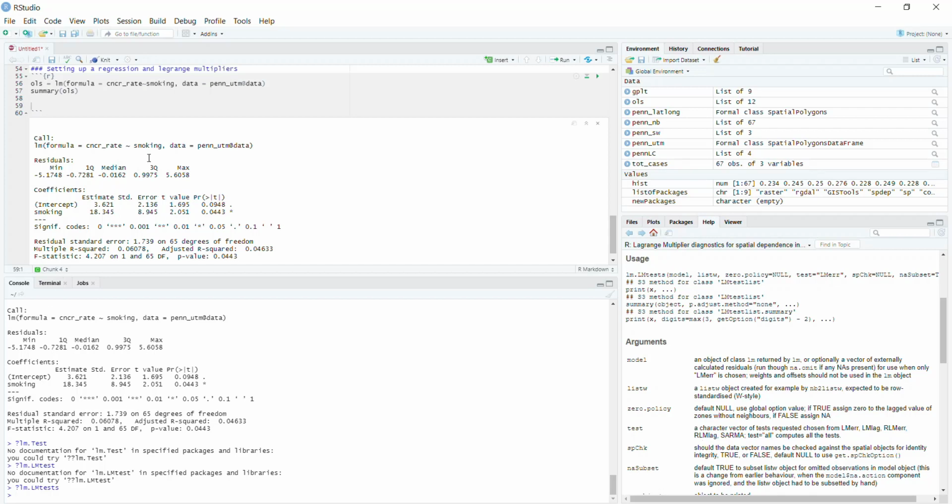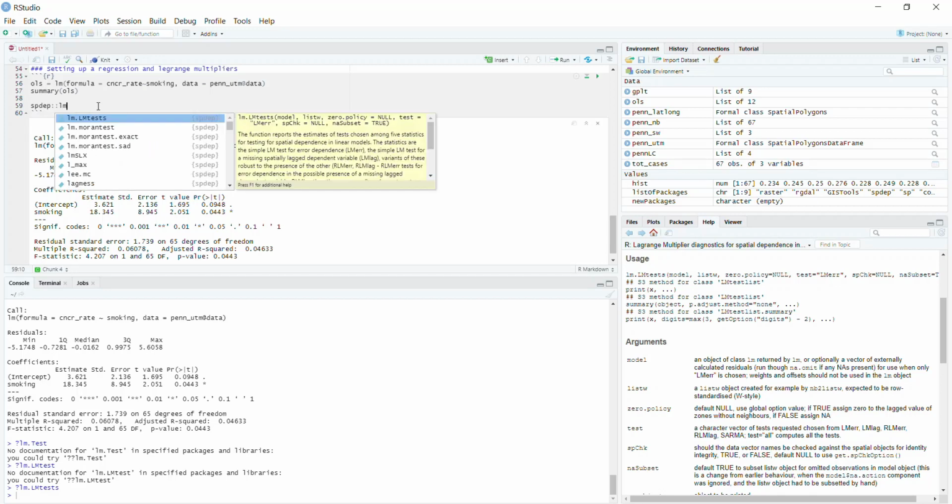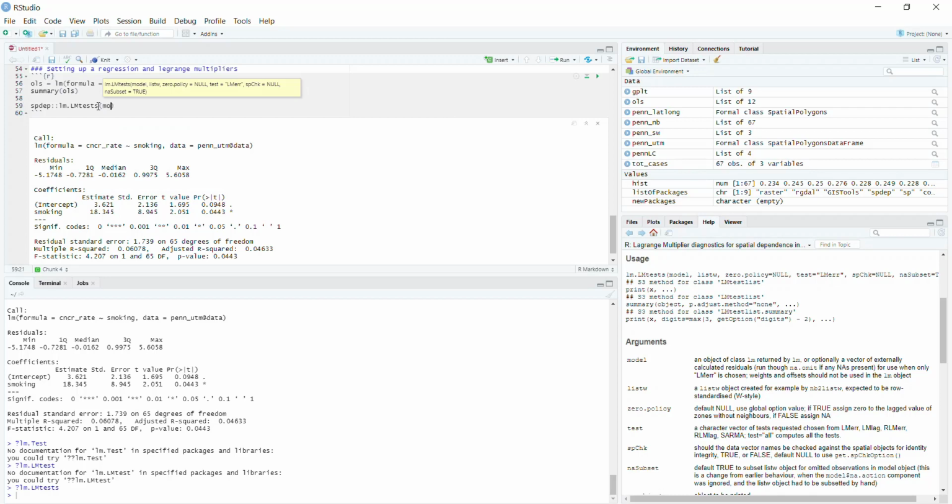Let's quickly run through what the code requires. It requires a model, which is our OLS model that we just created, a generic least squares regression model.